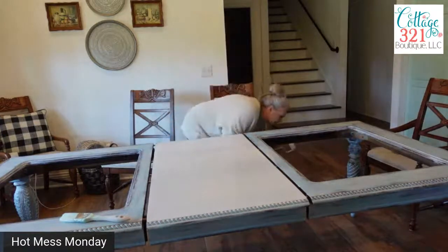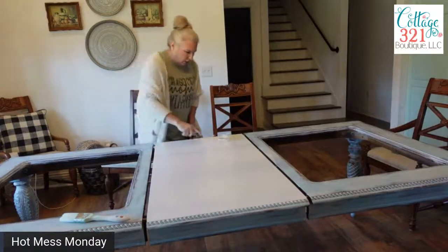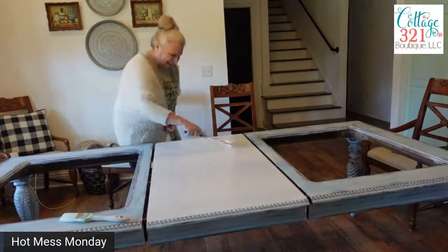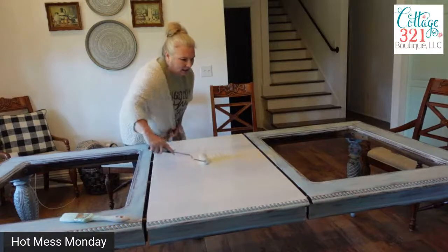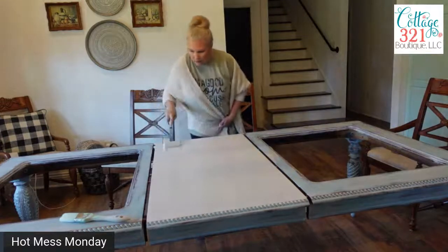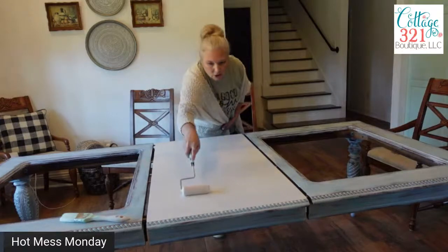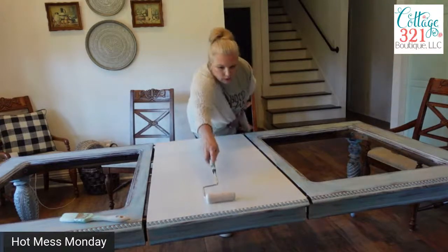All right. You should also put a tarp down, which I did not do. I want to make sure I don't have any little, so I'm going to go all the way over and back, just so I have a nice even strokes. You can use your brush if you like. Again, this is probably going to take 2 coats.